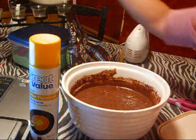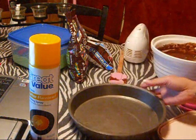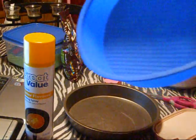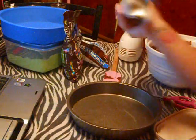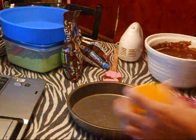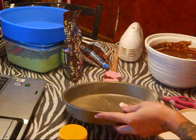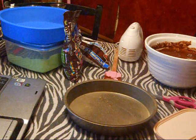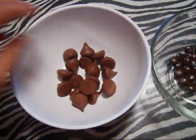My cake batter is mixed. You're going to take your two pans — I still have to find my other one, so I might just do one and then the other. I have a silicone one but I'm not sure if I'm going to use that since I couldn't find my other metal one. Just take some non-stick spray and spray it really good because you're going to want this cake to slide right out. I have like a phobia of my cake sticking. Make sure you preheated your oven before you mixed your cake.